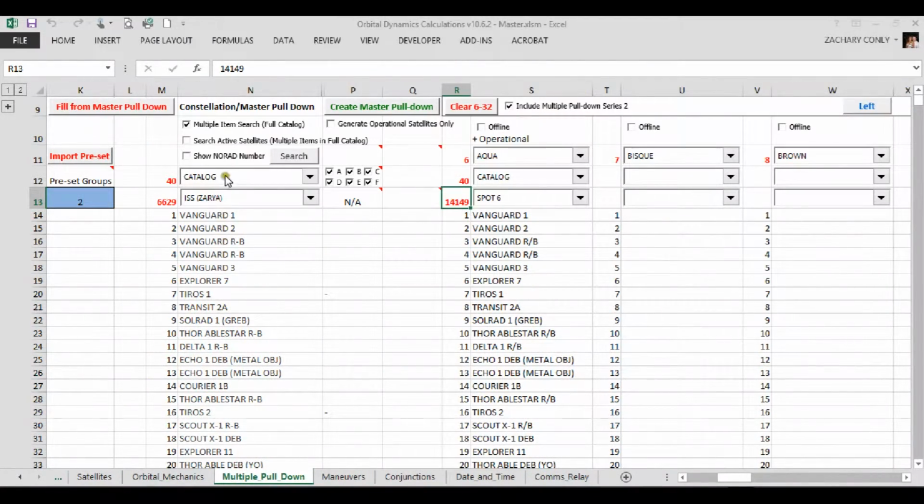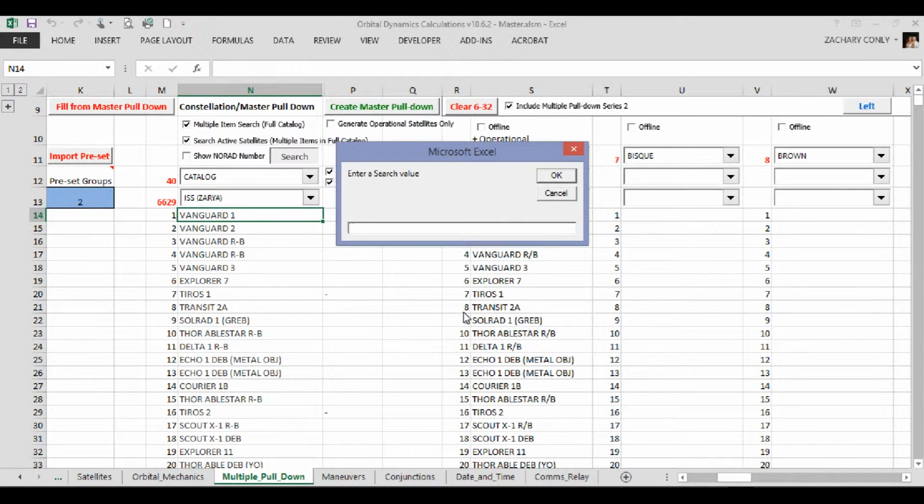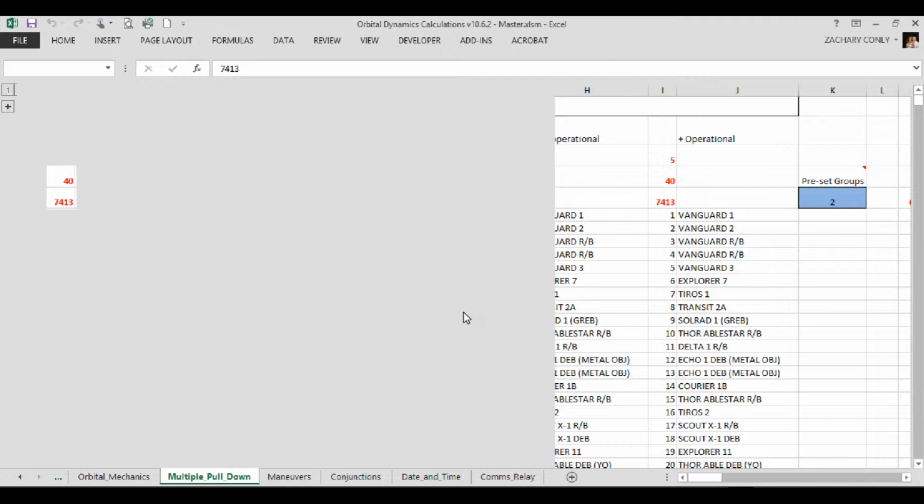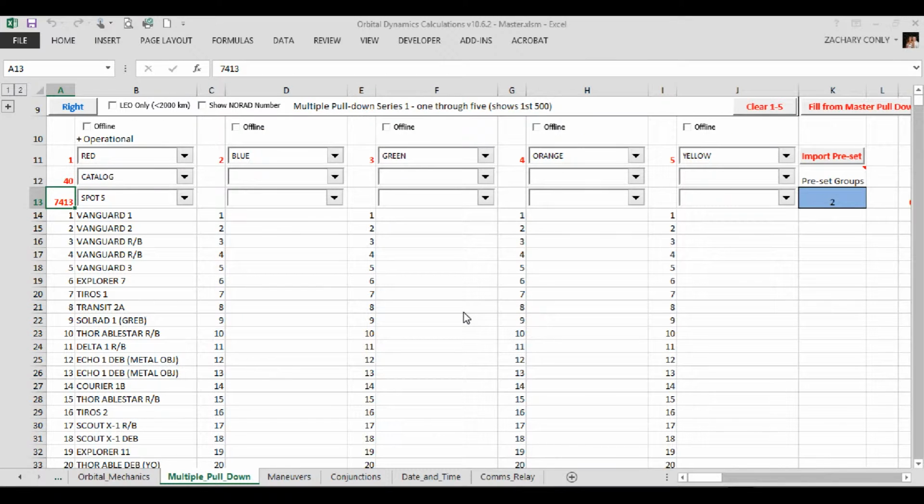Another way to search for it is by searching just the active satellites. We click search active satellites, and when that comes up, then we're going to search, and yes, let's type in SPOT again, and as it searches through, it's now going to just fill in just the active satellites that it found, and that will reference based on the SatCat and the operational data that it has imported. The workbook is imported based on criteria I've determined. So now you can see that it just brought in just one satellite, SPOT 5, which is an operational satellite.